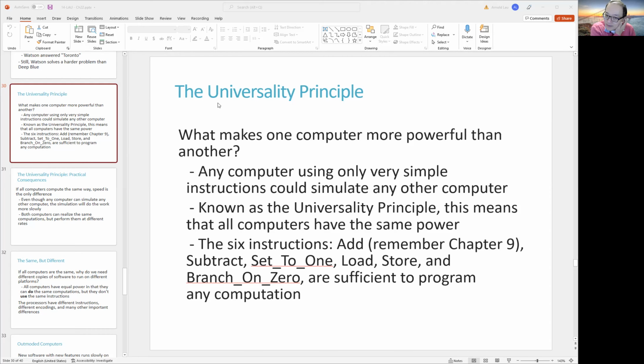Okay. So it's this idea about all the different computers out there. I'm just going to say a couple, but there's a whole bunch of them, right? Let's say we're talking about an Apple computer versus a PC. What is the same about them and what's different about them? That's what this universality principle is talking about, right? What makes one computer more powerful than the other? On the one hand, from a computation standpoint, one computer can do what another computer can do. That's pretty much what the universality principle is talking about here.